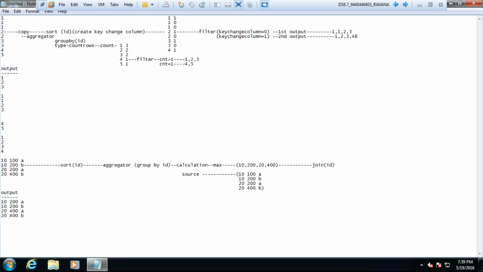When it is giving you the output with normal join, then why would you go and use the left outer join, right outer join, and full outer join? Right or wrong? If you use inner join, what would be the output? Nasir?